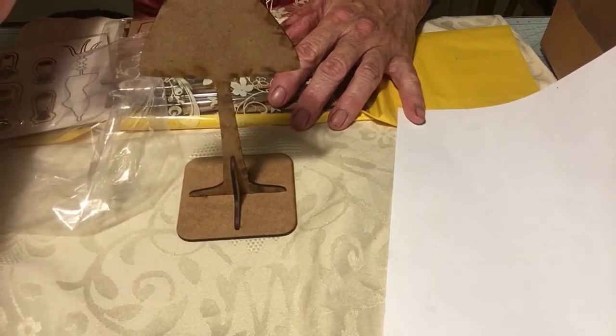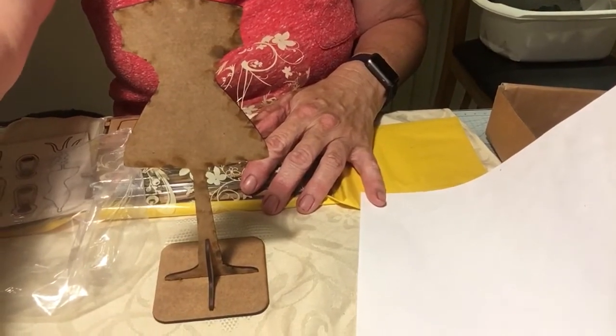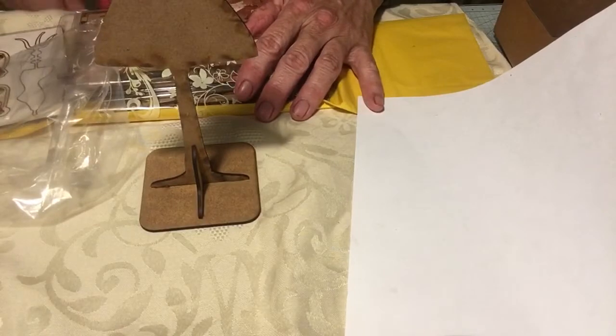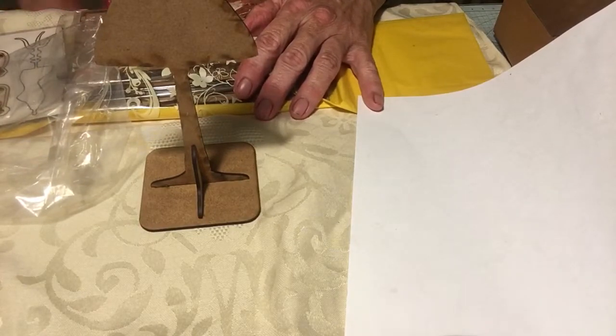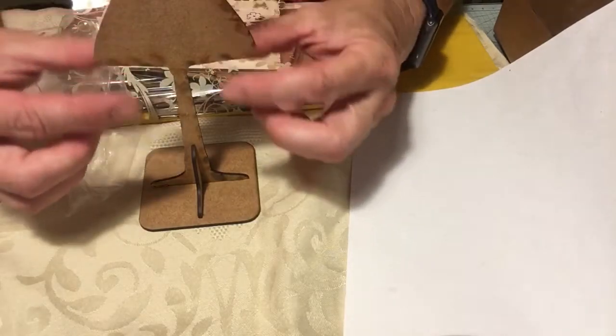You may need to just tip that up slightly so you can see it. So that's on a beautiful stand. Again, decorate that up. Do it in vintage papers or have your lace draping down from there.